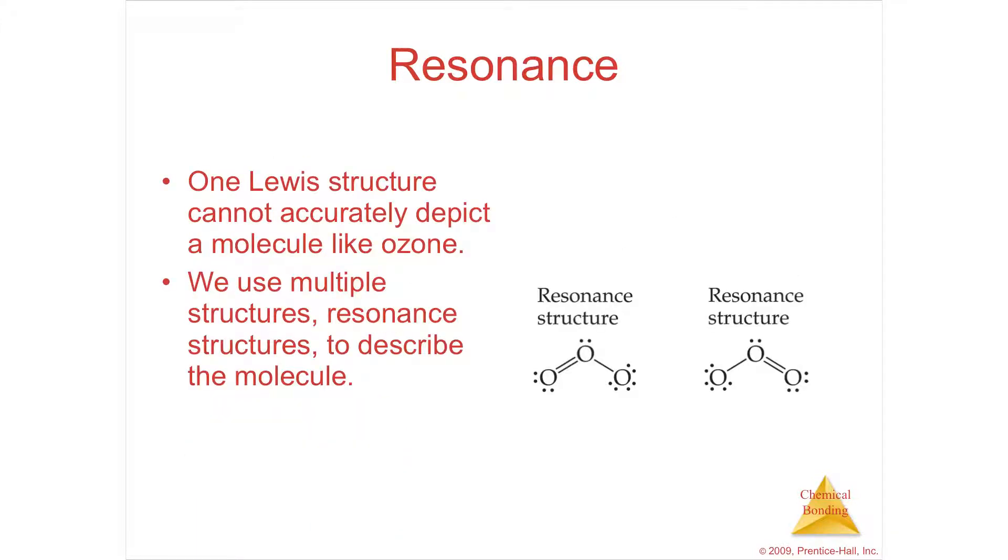A resonance structure has two forms, in this case two forms because there's only two bonds here. In other cases, three forms or more. I'm sharing two pairs of electrons over here, one pair here. But on this side, I'm sharing two pairs on the left and one pair on the right.